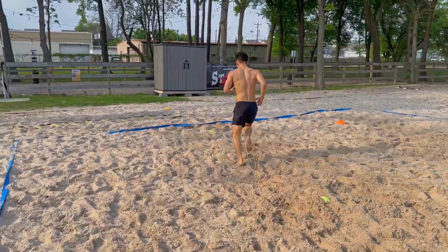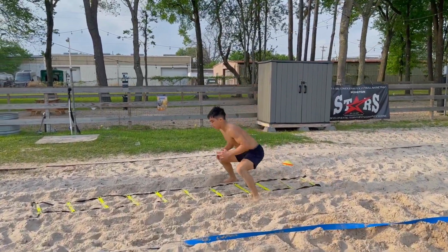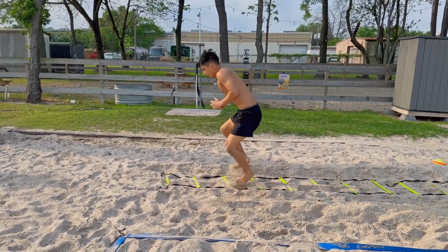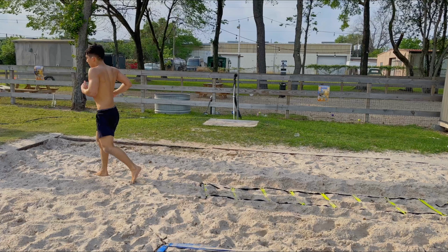From there, we have a lot of acceleration, explosiveness. Now, two in, two out. On the outs, we're going all the way down, getting ourselves deep into the sand, working on getting ourselves back out of the sand, okay? So that right there, a lot of explosiveness, a lot of balance and coordination.